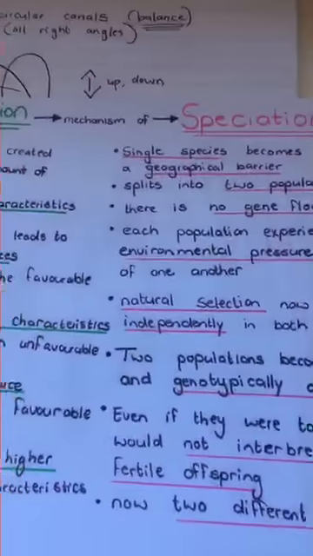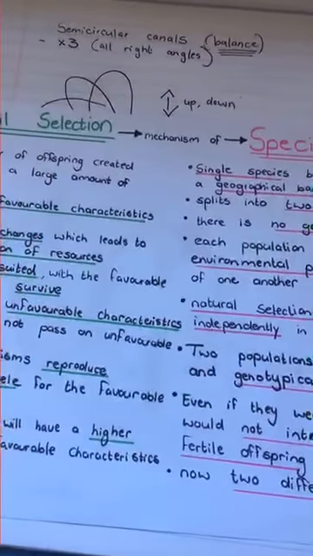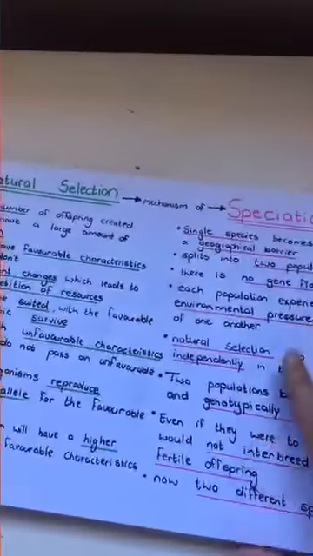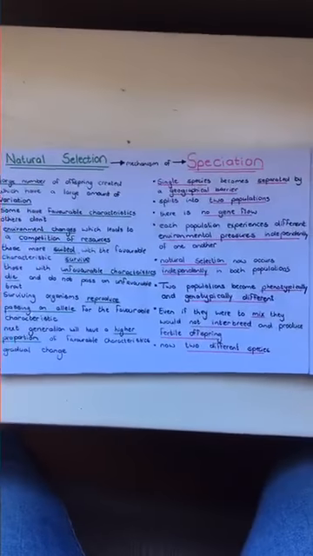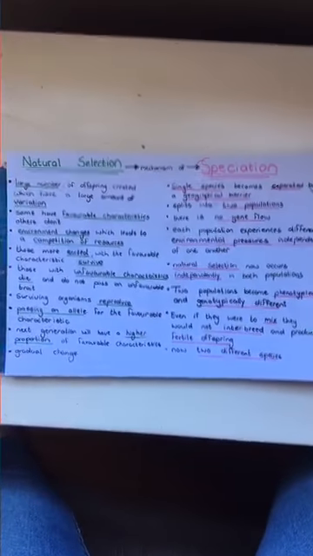Okay, so I'm going to quickly show you my note for speciation and natural selection, because I know it's in paper 2, but I know that many of you don't know this. And I know that you still need to study it, but maybe my note will help. Okay, so I am going to put this on. Let me turn this sideways so you can see it. I want to zoom out so you can see the whole thing. If you were going to take a screenshot, now is your opportunity to do so.